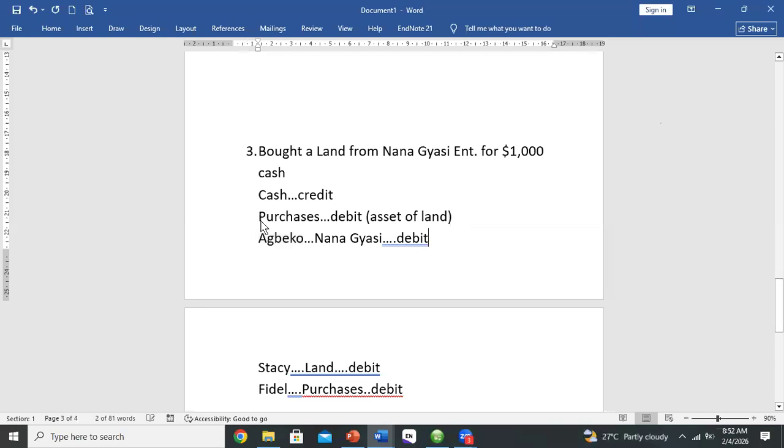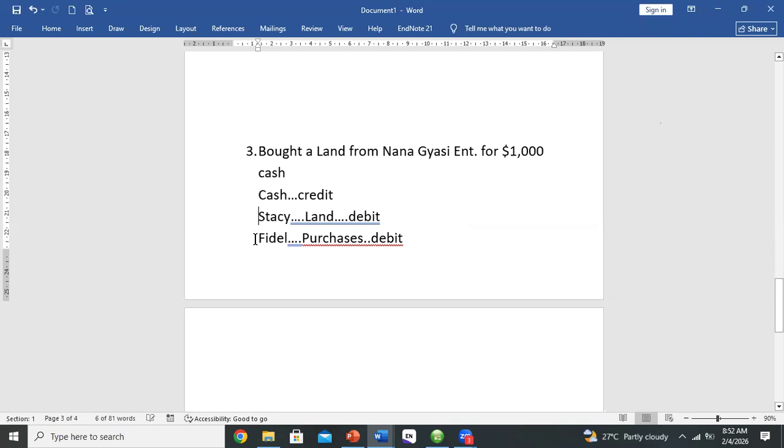Okay, so here the business is buying an asset, land, using cash. So we debit land because the land asset is coming in, land we debit, then we credit the cash. Okay, so those who went for the purchases, I won't fault you that much because you made the analysis that probably the business deals in buying and selling of land. But always wait to see a statement that directly tells you that the business is into buying and selling of the particular item you are looking at. Okay, so I hope it's settled, right?